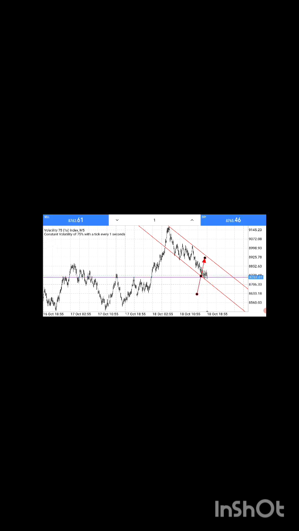So the thing is, allow the market to create a natural plane and determine the direction of that plane. The market has just created this natural plane, so the direction is downwards. So you look for a sell and not a buy. If you are buying, you are wasting time here. It doesn't work.